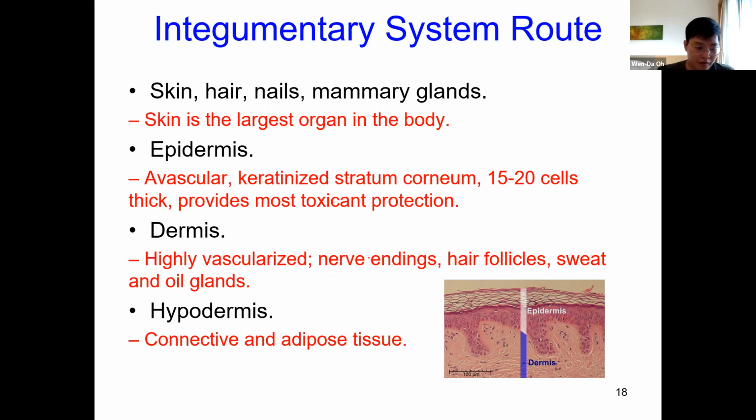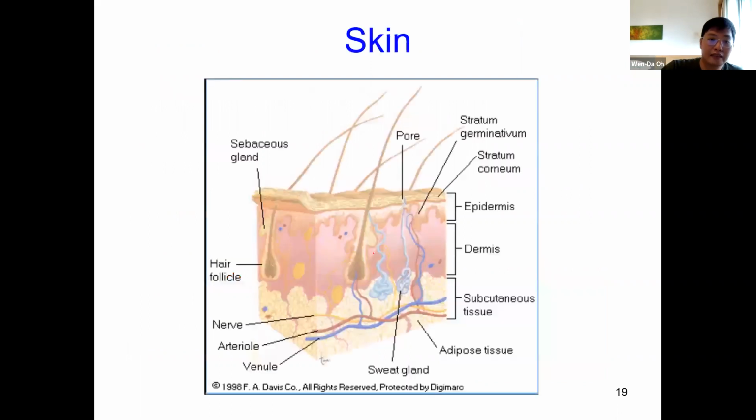Another one, very widely used, is what we call a nicotine patch. I don't know whether you have heard of this nicotine patch or not. A nicotine patch is a patch you stick on your body, and then this nicotine gets absorbed by the skin through your body. This nicotine patch is designed so that it can be absorbed by the skin itself. So you stick something here containing the chemical, and then this chemical can go into your epidermis, and after that it goes down deeper, and it will go to your blood vessel. This blood vessel itself will absorb the chemicals, and it will travel through your circulatory system, and then it will cause some effect to the target organ.